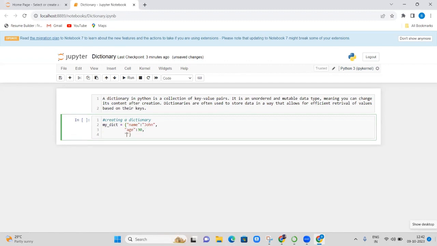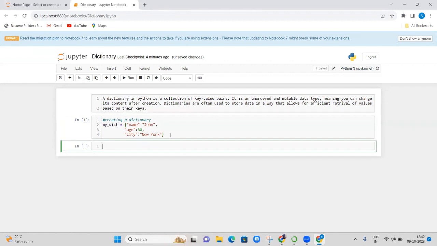And the city he is living in is New York. As I said earlier, it is a collection of key value pairs. Name is known as a key and the value of the name is John. So key and value.